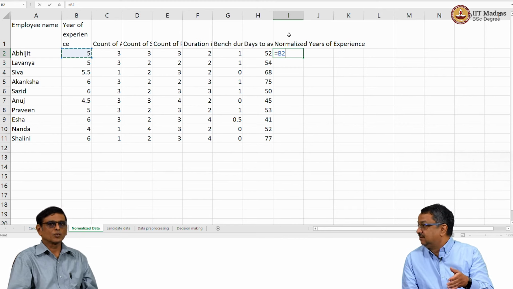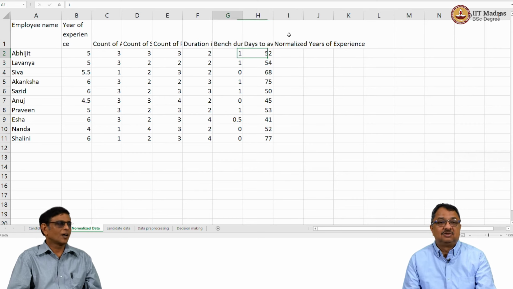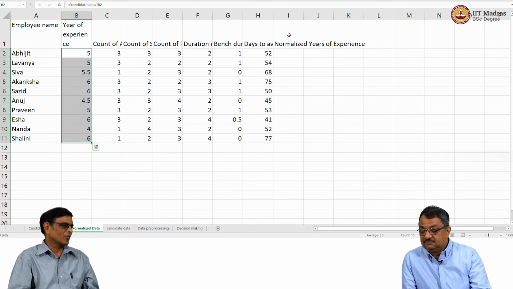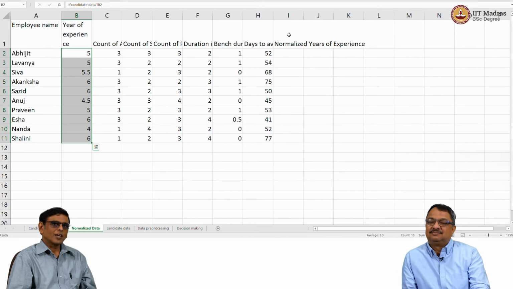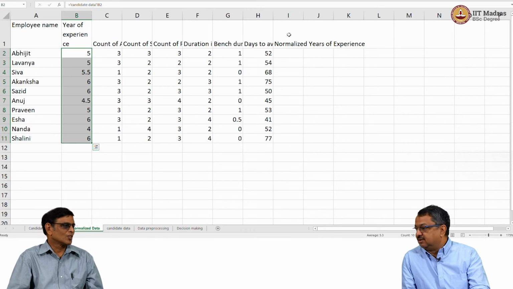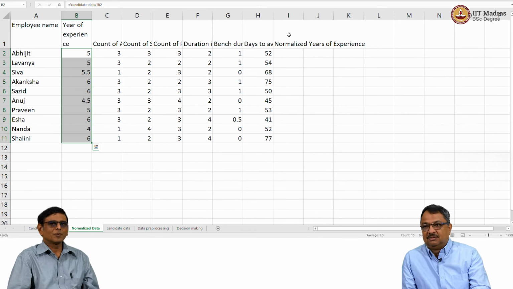Beyond a certain number of years, you don't really care. Ideally, beyond, say, 5 years of experience, I don't care, so I can just divide by 5 and cut it off at 1. Yes, absolutely, that may be nice to do that way.